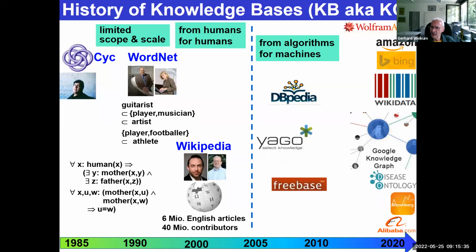Today there's also knowledge graphs in industries outside IT. For example, Bloomberg has a large knowledge graph team in finance. And there's also various cases, nice examples in the biomedical or health domain. The largest publicly available knowledge graph today is Wikidata, 100 million entities with more than a billion facts.